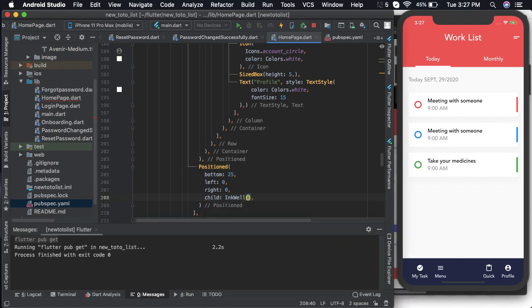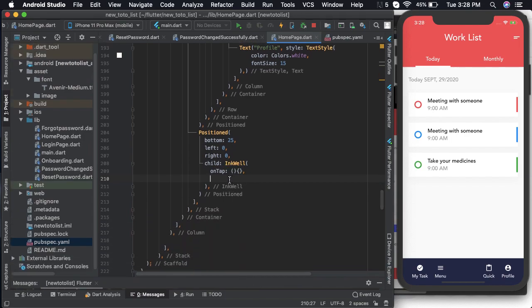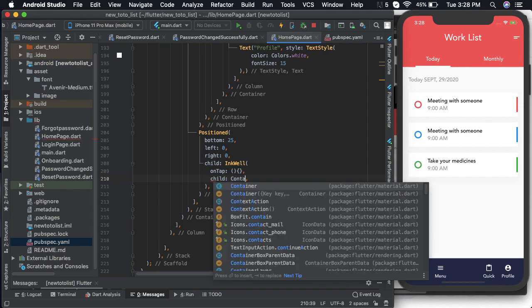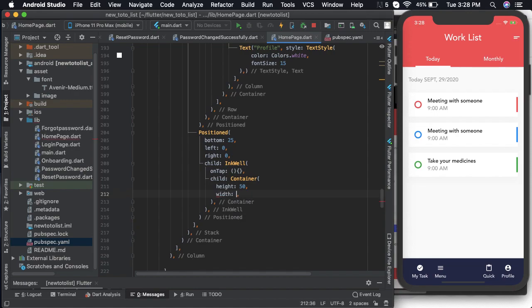Now that needs to be clickable, so I'll get an inkwell. For now let us keep it empty. Let us create a container, and I want the container to be square, so I'll give it height and width to be 50 again.